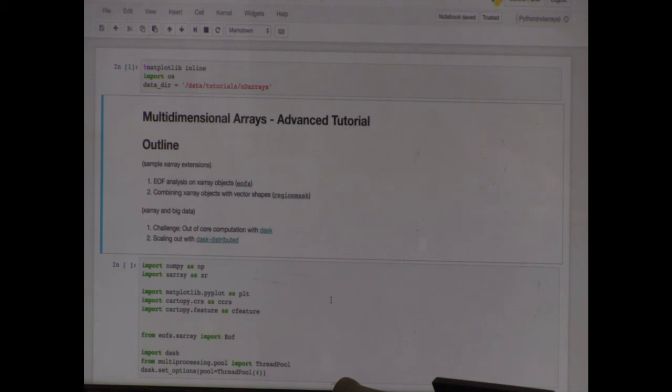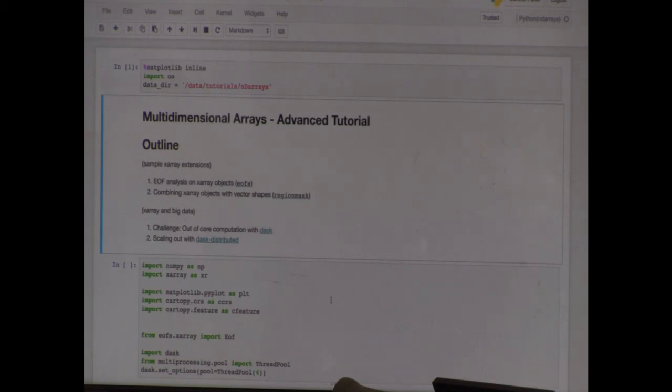One example is a package called eofs that does empirical orthogonal functions on some sea surface temperature data to calculate the El Niño ENSO 3.4 index. That's just a way to show you that we can do some science out of this. And then there's another one where we use regionmask, a package built on Xarray that allows us to do some masking and calculate the trends of global air temperature by different regions.